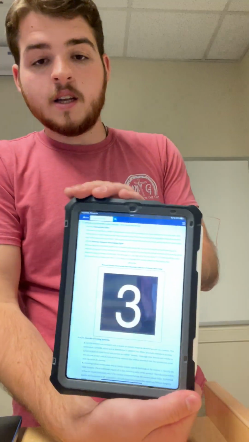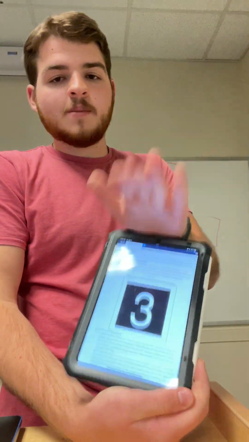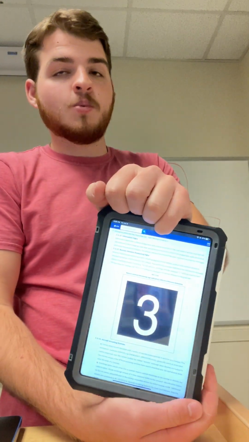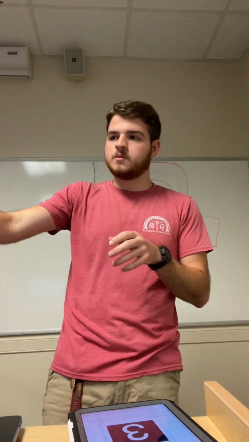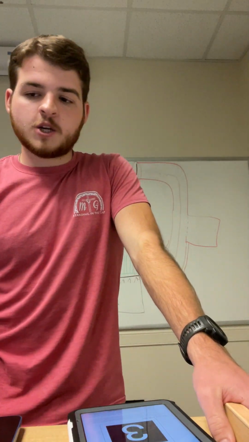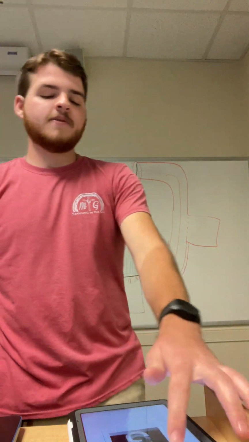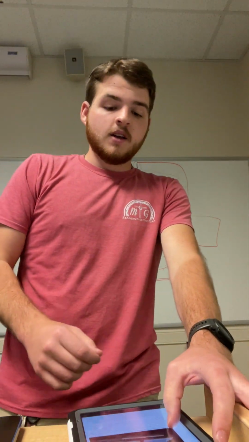It'll look just like this: black sign, white text, and it's going to say, hey, this is how much runway you have left crossing that point. So if you're rolling down the runway and you see a 3, you have 3,000 feet more of runway. And it's just something important to keep in mind because you want to make sure you don't run out of runway. All right, and then finally, we're going to talk about airport lighting.